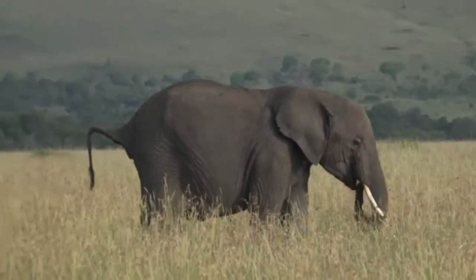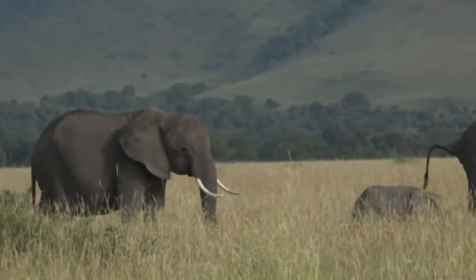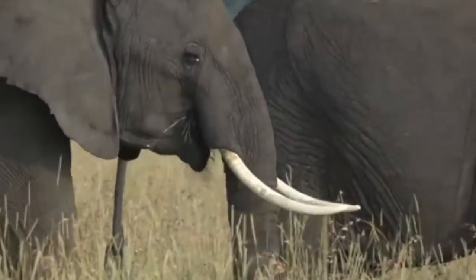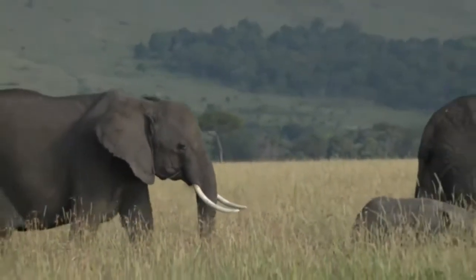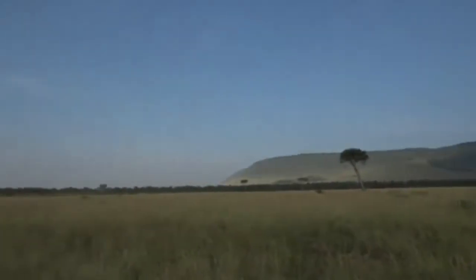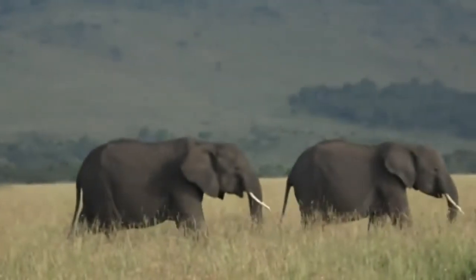Of course, this area is also famous for having some big elephants. Kruger apparently has some of the largest elephants in the world. But it seems to me that the elephant female tusks are just that little bit larger here — noticeably larger, actually. Obviously that's genetic, so not all of them will have massive tusks. Sassy Bee says these elephants are massive — their tusks are massive. I'm not sure if there's that much of a difference in body size, but comparing things here is really tricky because it's so open. Our elephants are wandering off — and of course Ali, the cat lady of Juma, is sitting with her leopard.